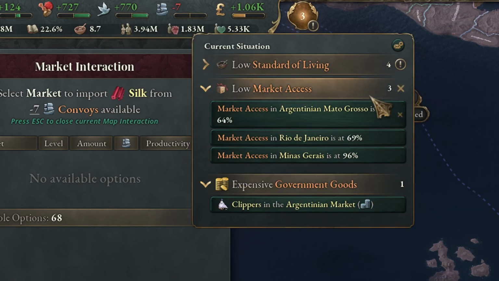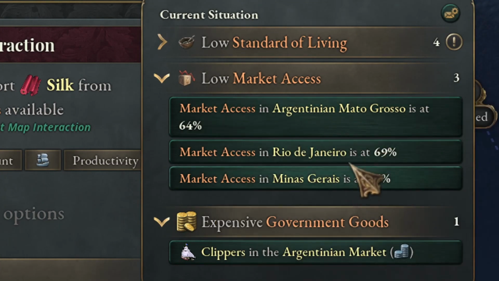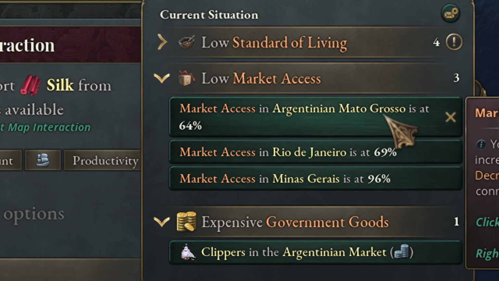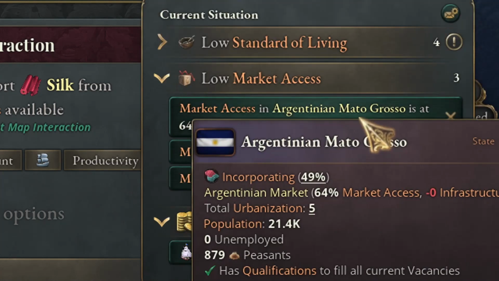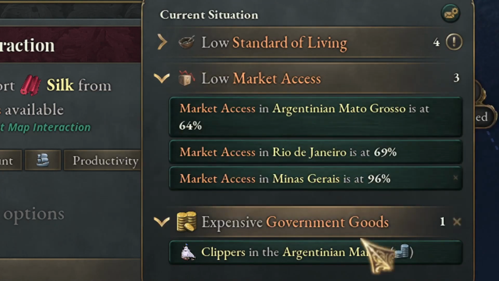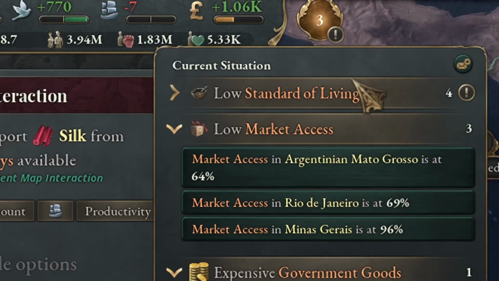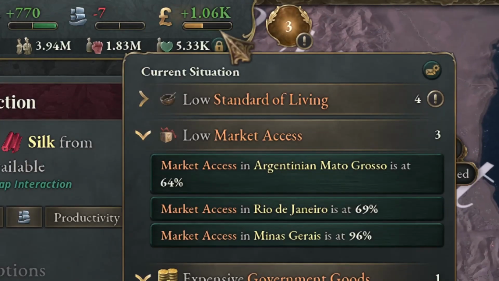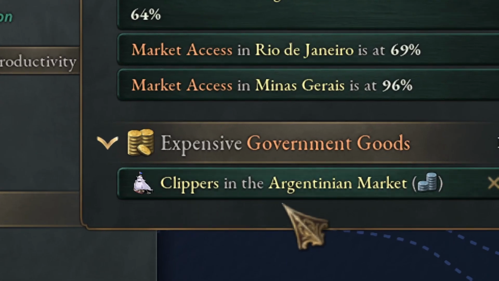And now you must fix the big problem first. One of the big problems is the low market access. But since this province was just annexed, and maybe they rebel again, they are not producing yet, so I'm going to ignore this province, but keep your productive provinces with 100% market access. Then focus on solving the expensive government good, because the industrial goods that your industry uses is not so important because it does not affect your money directly. It affects the companies indirectly. They will pay less taxes, but you want to solve your big money losing problem first in this scenario.